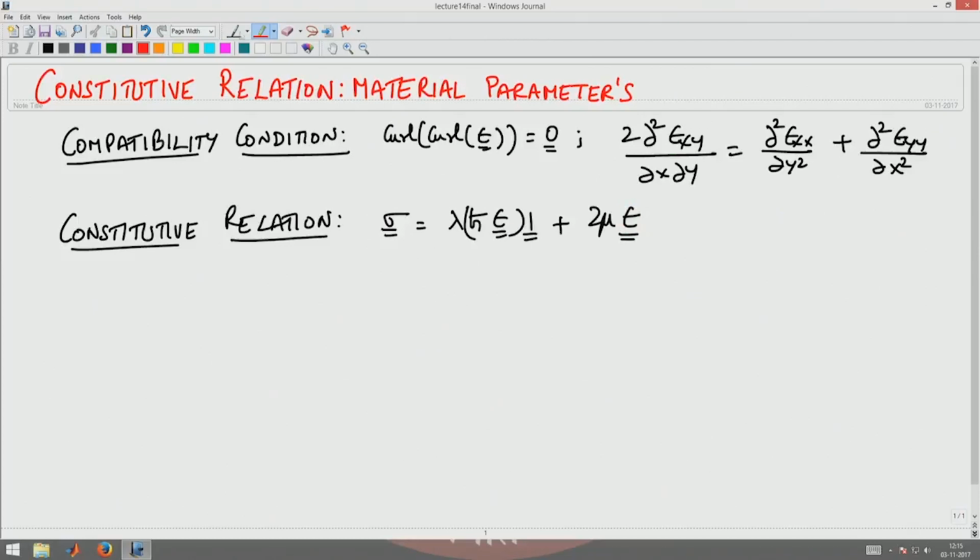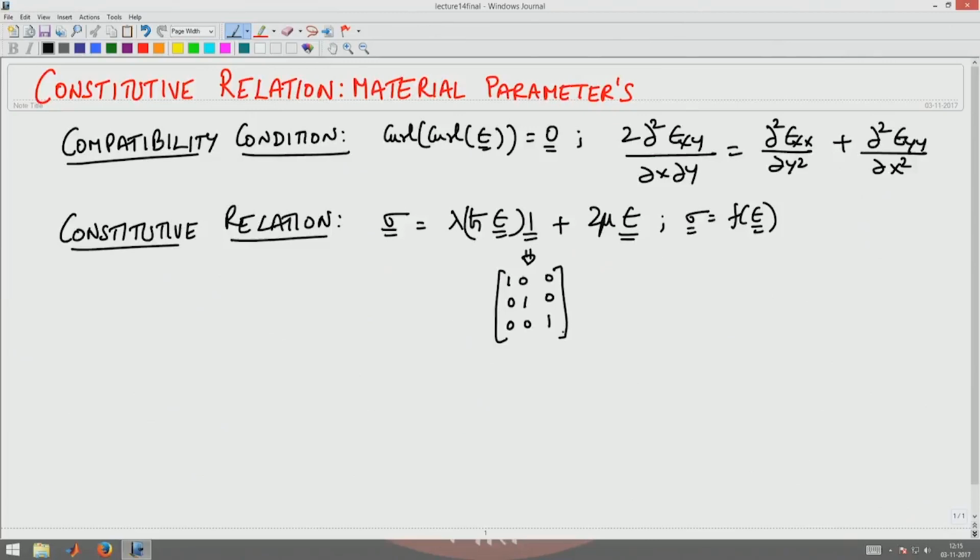Okay. Now, let us understand what this equation means. Basically what we said was stress is some function of strain, and we got this relationship between stress and strain because we said that the deformation is small, so that higher order terms in the displacement gradient can be ignored. Okay. Now, what does this identity matrix mean? This identity matrix means it is 1 0 0, 0 1 0, 0 0 1.